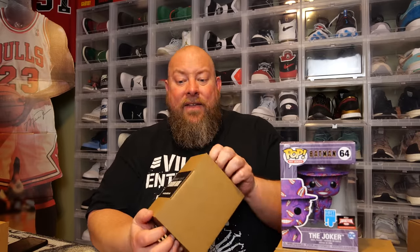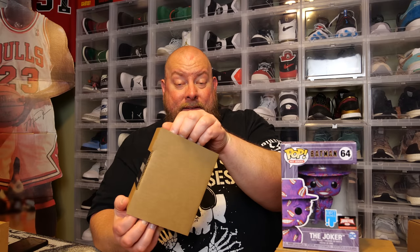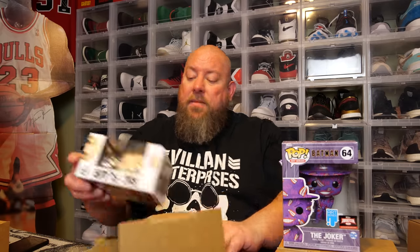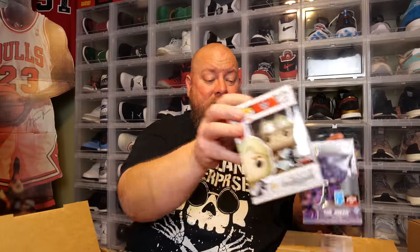Pop number two — this one's actually pretty light. It's the middle box that was taped together. We have the Ric Flair Diamond Collection. Very cool. I have this exact same pop autographed by Ric Flair. He does private signings all the time — pretty much his main source of income now, like a lot of older retired wrestlers. If you're looking for a Ric Flair signed pop, he's very easy to get signed, not very expensive either — around $125 to $150. It looks very minty condition.